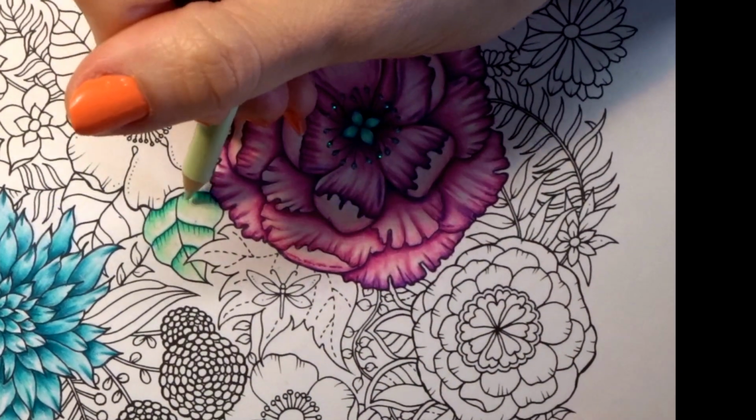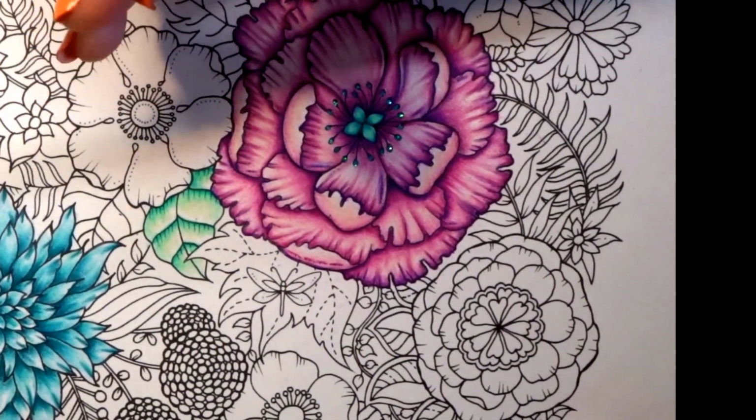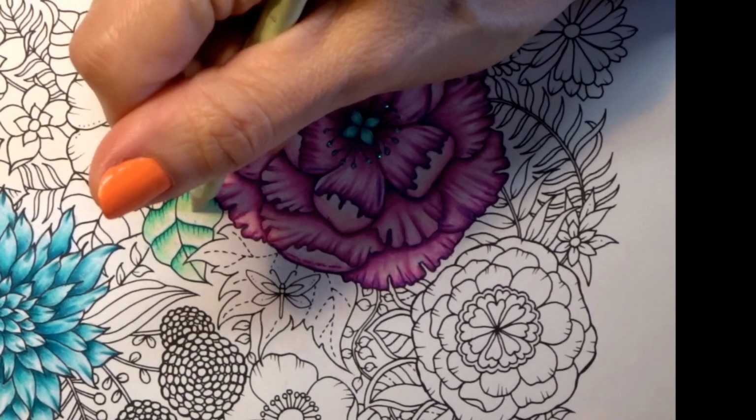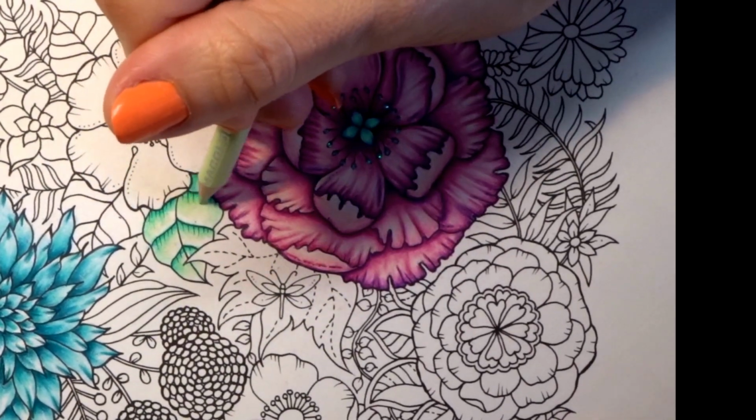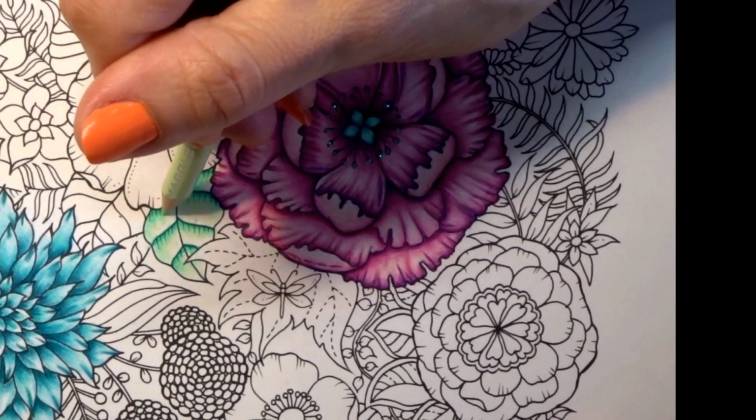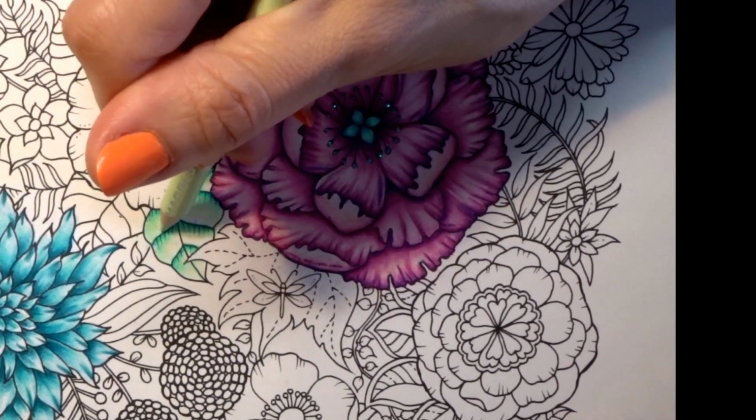I'm going to come back in here with my Pale Sage, and I'm going to go over this again, pull some of these colors in. Look how pretty. It does look nice.